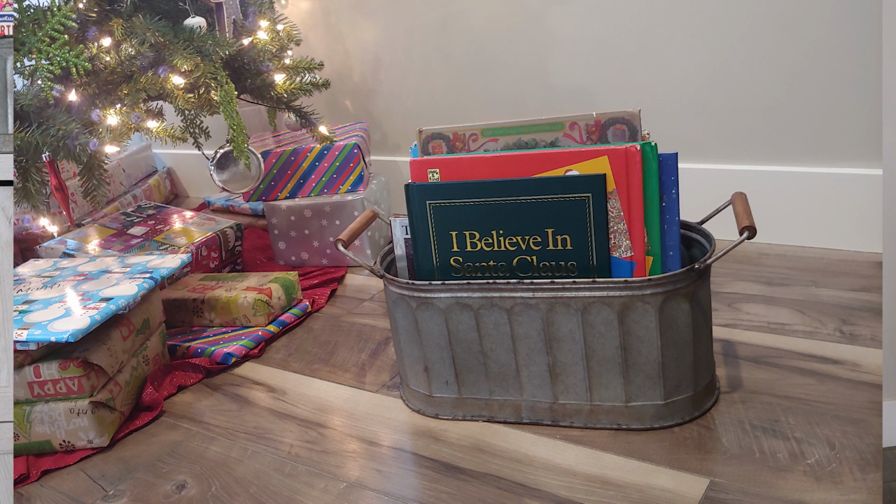Okay, since we're already kind of on the topic of books, I'm just gonna show you a few books. I'm not gonna show you all our Christmas books. We don't have a ton, I guess. We do have a few more than the ones I'm gonna show you, because every year my husband gets us a Christmas book. It's a tradition he started in our first year of marriage. So we just add it to our Christmas box that goes next to our tree, and my kids love to sit there and just read the books. It's the only time of year they come out, and they get really excited about it.